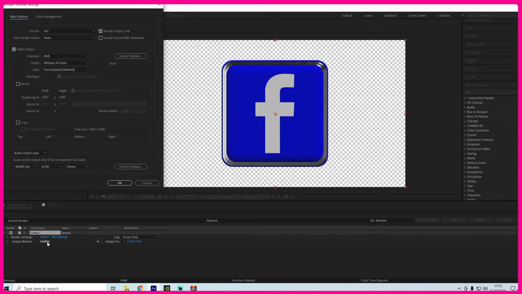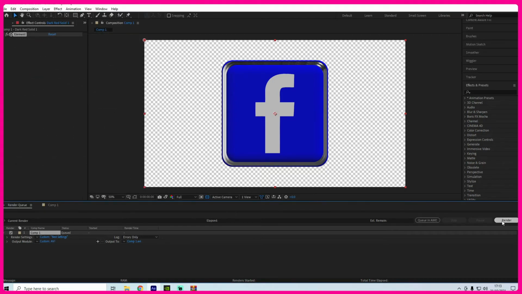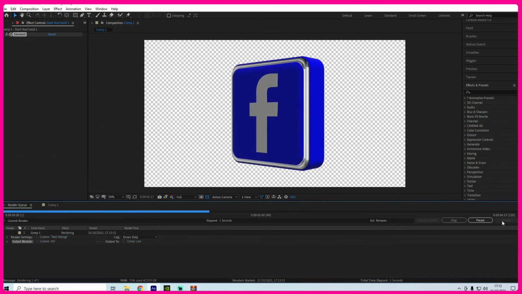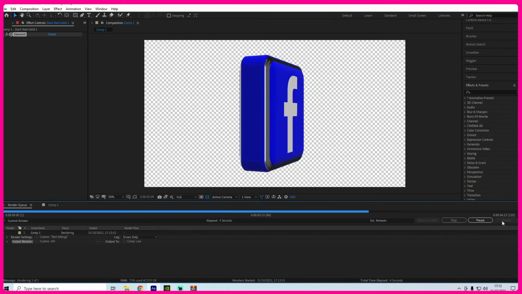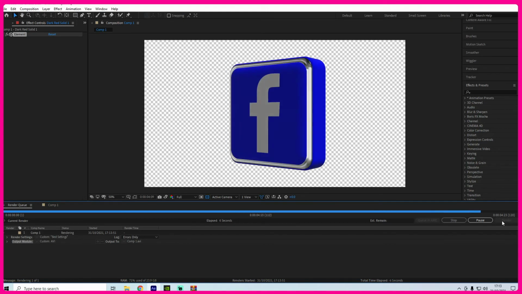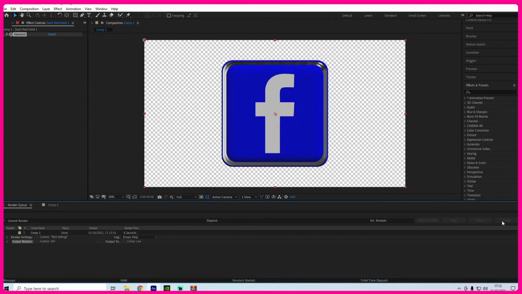And because we want it transparent, what we need to do is if we go up to here, and we want RGB plus alpha. It's down to there, and then render. And that is it. That is all you have to do.